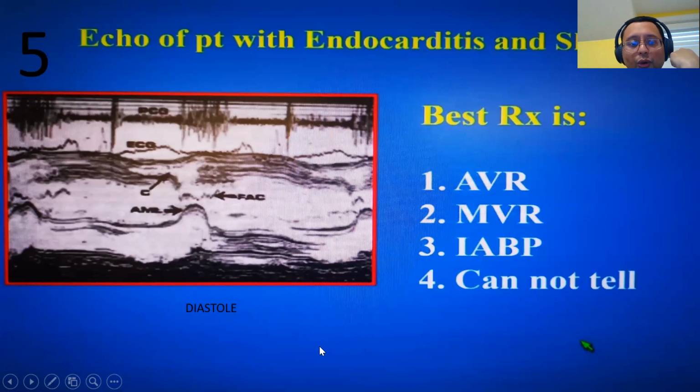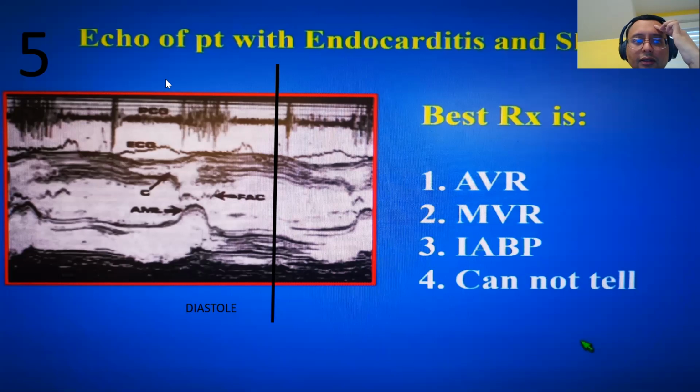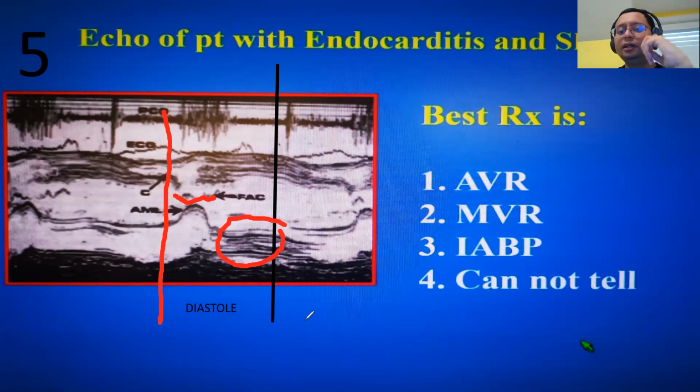Now, you always look at the ECG. If you look at the ECG, that is end diastole. Now, here is early diastole. Look what happened on the mitral valve. This is the period when the mitral valve opens, and look at the mitral valve. It closed very early. Diastole hasn't finished, but the mitral valve has already closed.